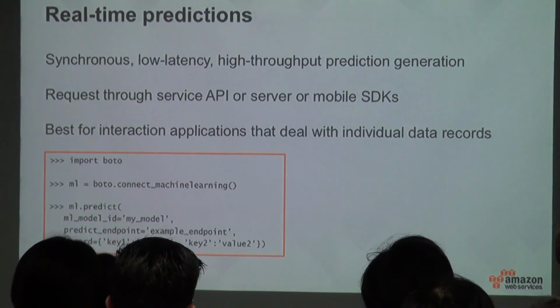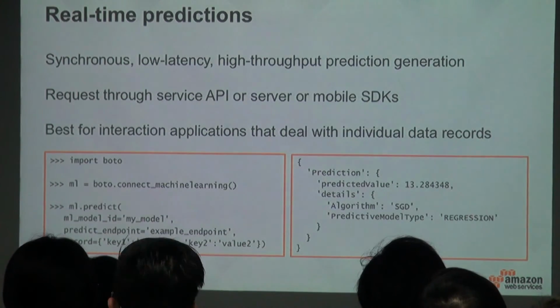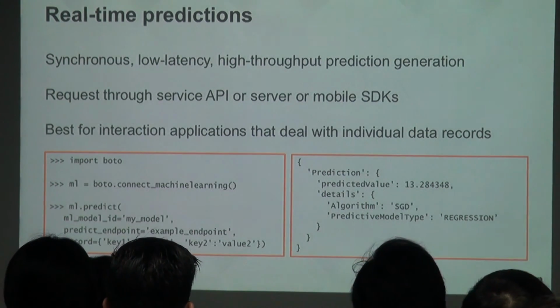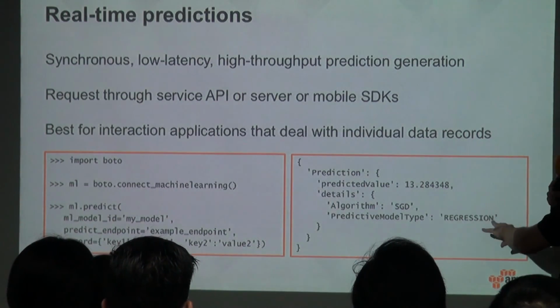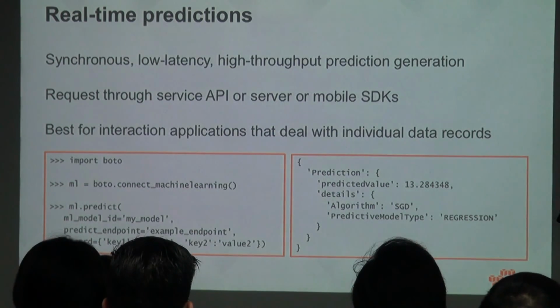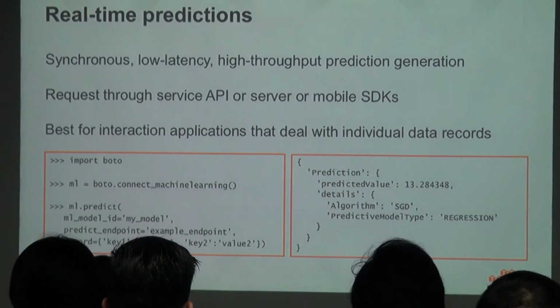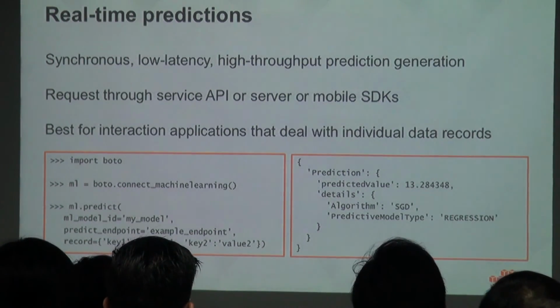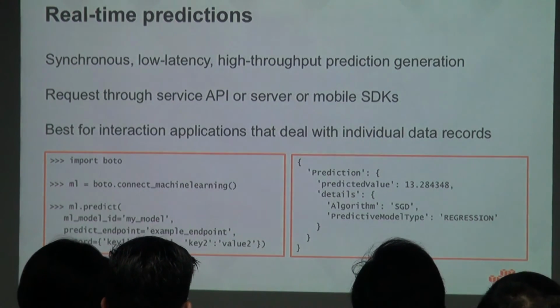Like his profile, his transaction, where he currently clicked at, etc. That's what you throw in. And then the API will immediately return to you the prediction that it calculated in a JSON format. So you can even do it straight from your website, for example, through JavaScript, and then get the prediction back. Here we have a linear regression algorithm that we used where the predicted value would be numerical, and it would give me back that predicted value straight away. So this is a great way if we want to get real-time predictions through it.